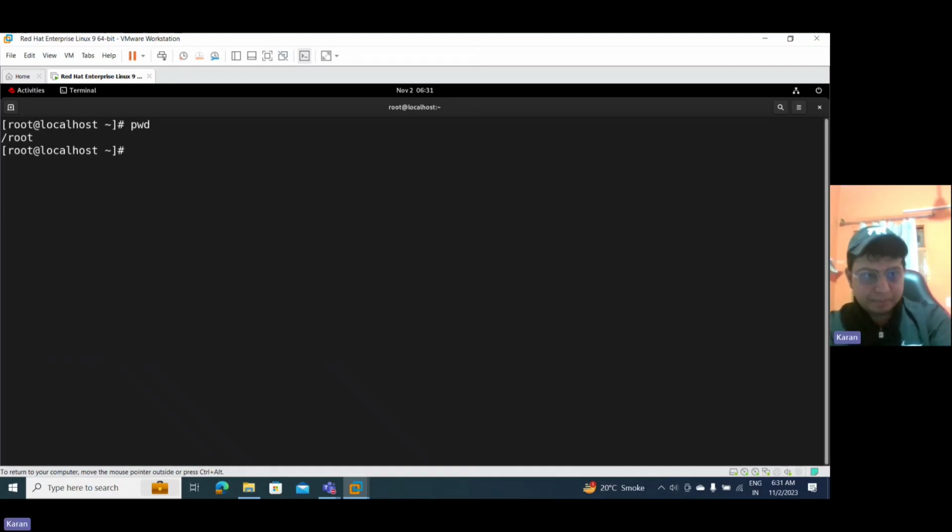So we are in the root user directory right now. In the Linux operating system, everything is divided into files, and folders are called directories in Linux.